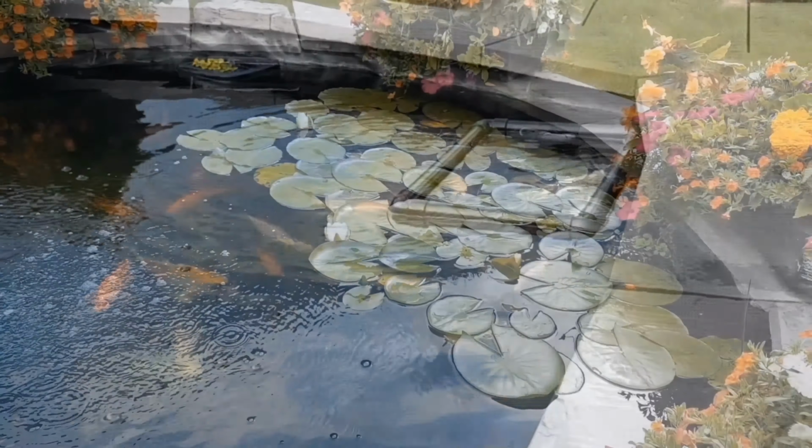It's only had the one double dose so far, and the Kujaku is looking a lot better. I haven't had him out, but I've been looking at him in the pond, and there were a couple of raised scales, which was part of the issue. But he's looking fantastic at the moment. I can't see any raised scales. Hopefully we'll get to the pond and have a look, and maybe catch him, because they're a bit active today as temperatures have gone up a little bit. I might even chuck a little bit of food in. We'll have to wait and see. So let's go and have a look at them.